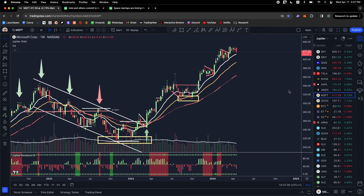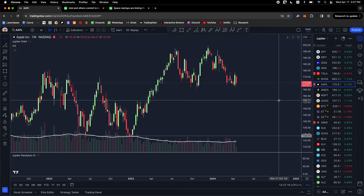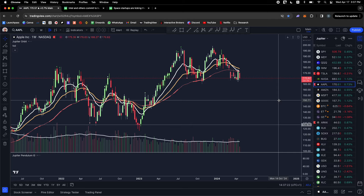Five stocks that are dead — and by five stocks that are dead, I mean 10 stocks that are in trouble, not dead. Welcome back to the channel. Yesterday we did some technical analysis on Apple, and we talked about how this stock is showing signs of wear and tear, signs of danger. It's in trouble. Of course, these stocks aren't dead — they're just stocks that are looking bearish.